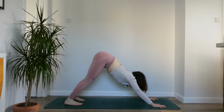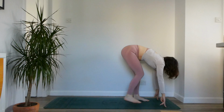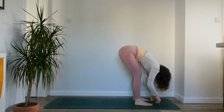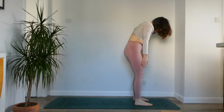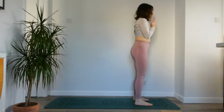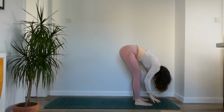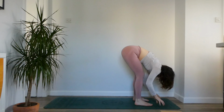Take the gaze in between the hands, slowly step it up into a forward fold. Inhale, halfway lift, flat back, and exhale, fold. Inhale, roll all the way up to standing, arms coming up overhead, reach. And exhale, hands down to heart center. Inhale, reach the arms up. And exhale, fold. Inhale, halfway, flat back. And exhale, fold.